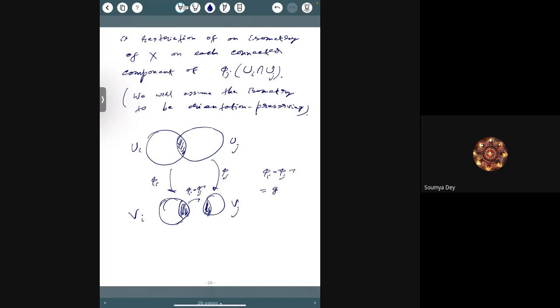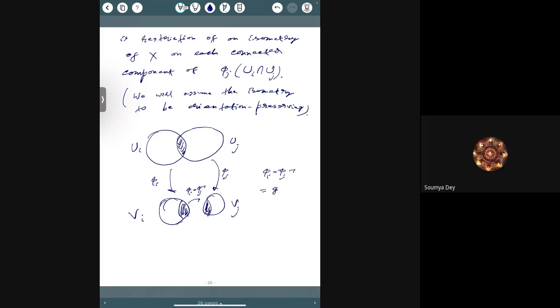But why not on the whole thing? Even if it is disconnected, isometry makes sense, right? Restriction of an isometry makes sense, the same definition. Yes, of course, what you were saying is true: if it is not connected, even then you can say that it's a restriction of an isometry. There is no problem.